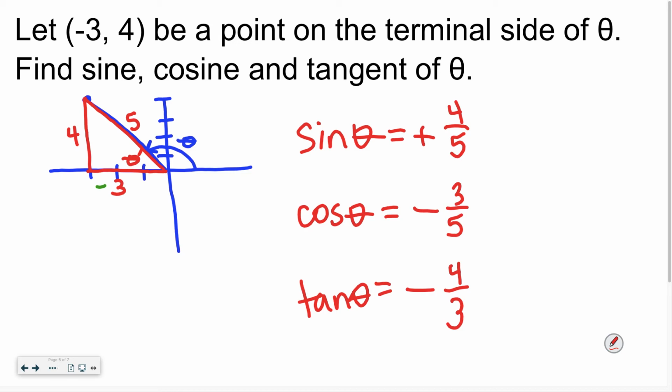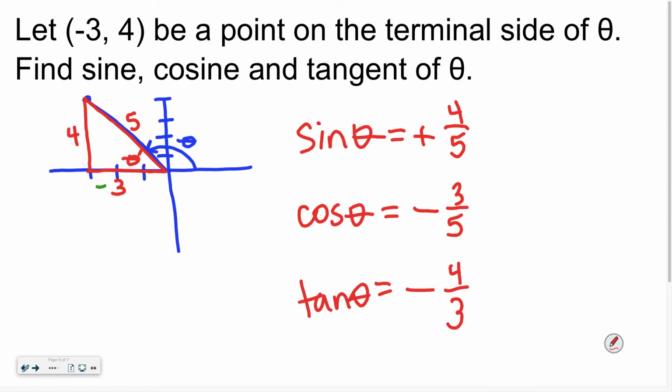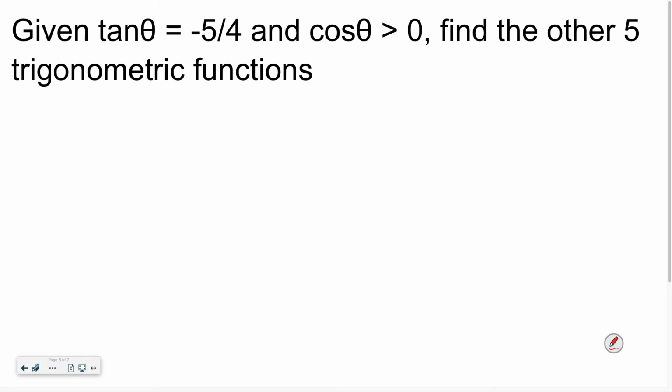All right, one last type of question, and this is a pretty popular question. I can guarantee you'll see these pop up, not only on quizzes and tests, where I'm going to give you a trig function ratio, and you need to find me a different trig function ratio. So go ahead and write down this information first, so that when you look back in your notes, you know what's going on.